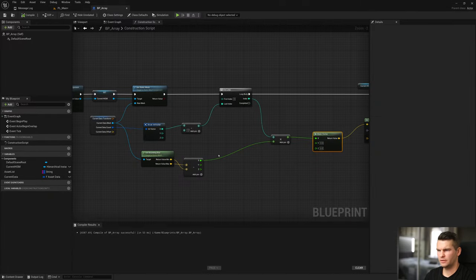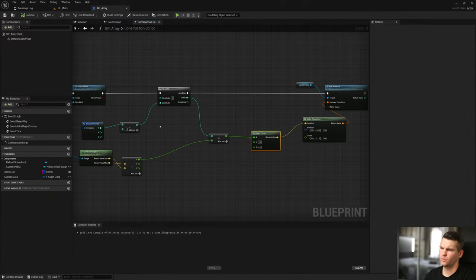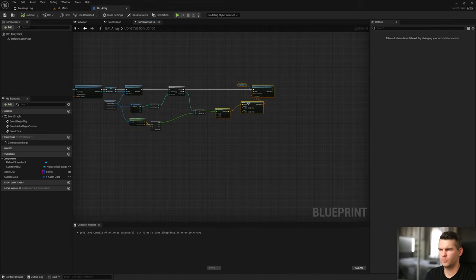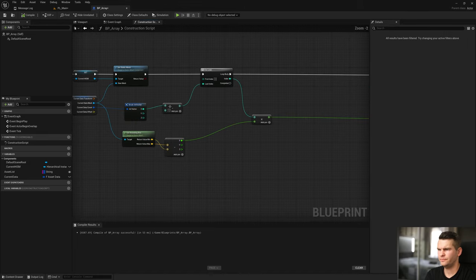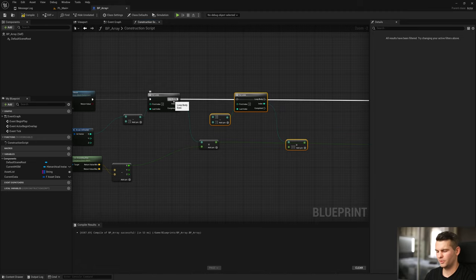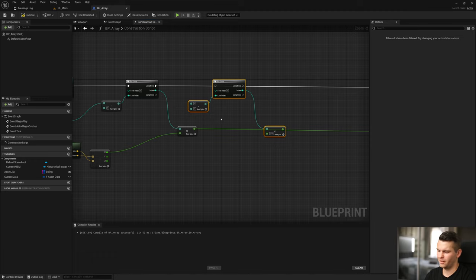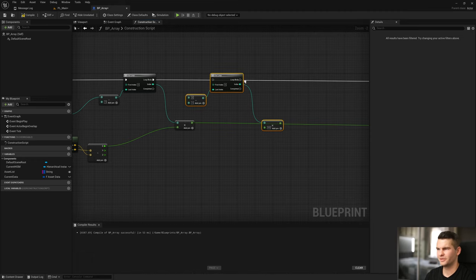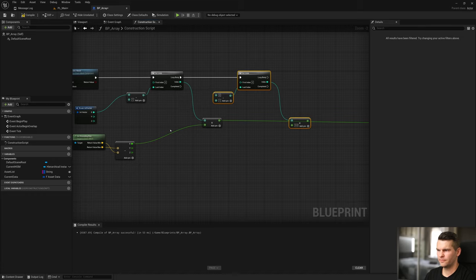Okay, let's add it to the rest of the axes. We're gonna use the same logic, so let's make more space. We can duplicate this one, Control D. I keep mixing it up with Control W from Unreal 4, and now if you press Control W, it closes the blueprint. But yeah, eventually I will get there. Okay, let's plug this one. Now we're gonna subtract from Y.